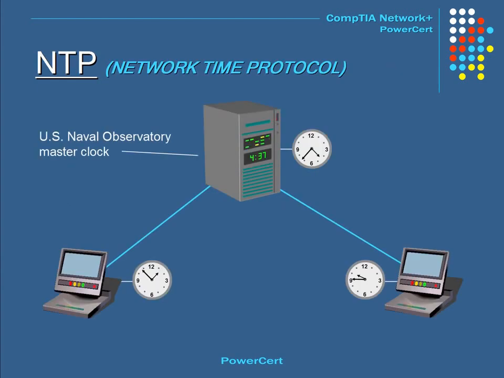NTP stands for Network Time Protocol, and this is an internet standard that is used to synchronize the clocks of computers with the U.S. Naval Observatory master clocks. This protocol runs on each computer, and it sends out periodic requests to the server to make sure the time is in sync.